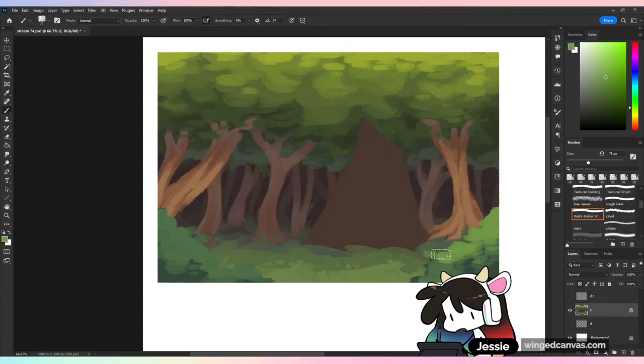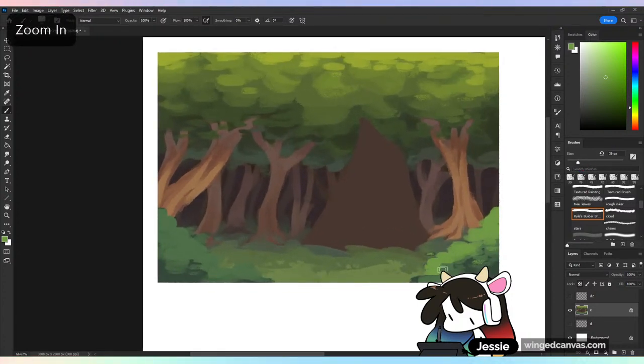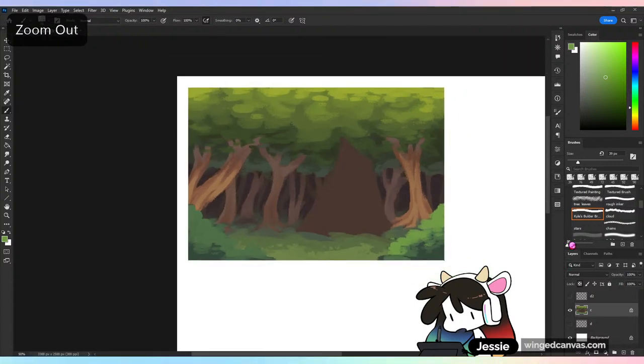Or work with chalk, actually. I really hate working with chalk. Maybe I should have kept that dark. That was a better option if I just kept it dark. Let's try that again.